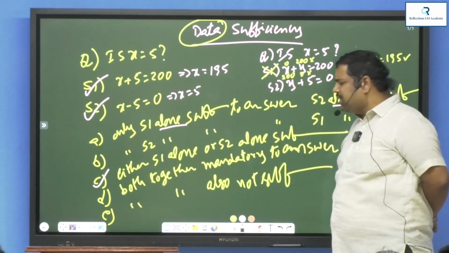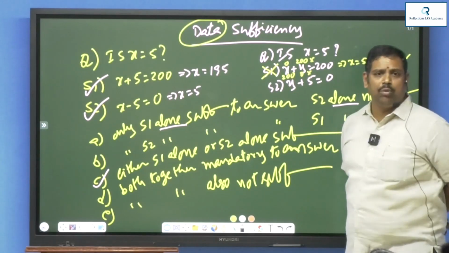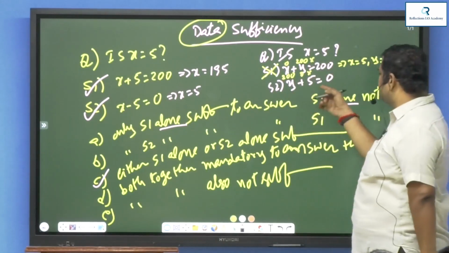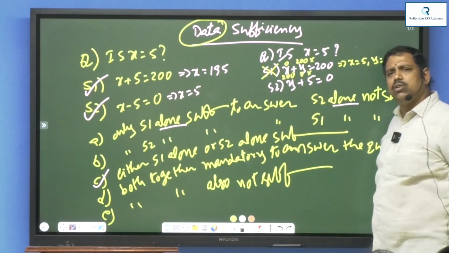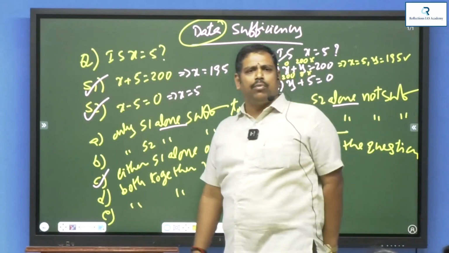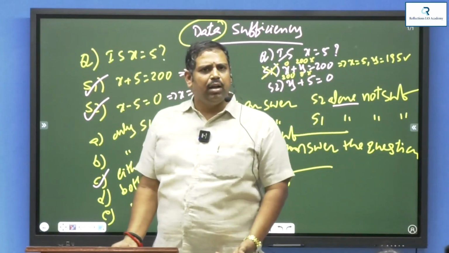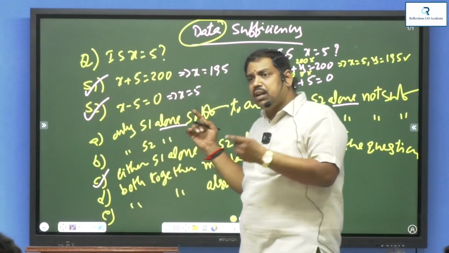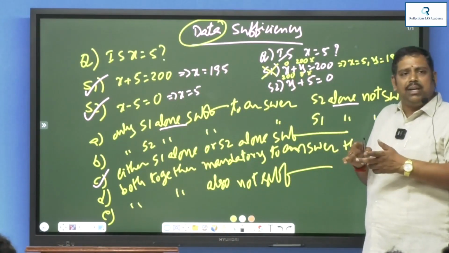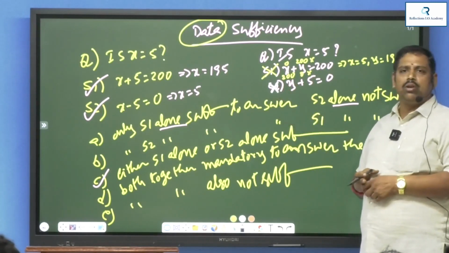Okay, I am going to S2, sir. I am going to S2 or S2 alone? Come on, speak out. S2 alone means, sir, completely removed S1 from my brain. Only S2 I am looking. What is S2? Y plus 5 is equal to 0. If y plus 5 is equal to 0, I can give the value of y. Yes or no? How can I give the value of x? Yes or no? Okay, but the question is on y or question is on x? Question is on x. Are you able to come for a conclusion or unable to come for a conclusion? Unable to come for a conclusion.